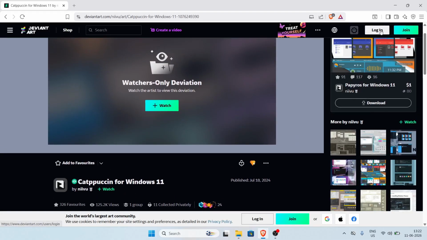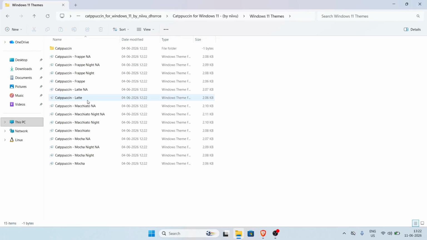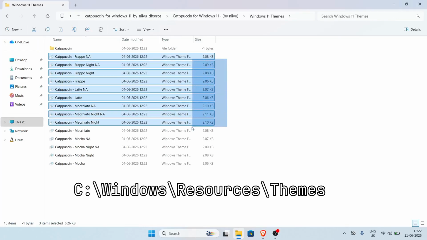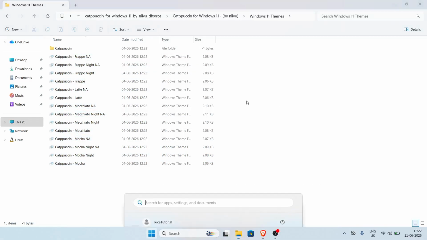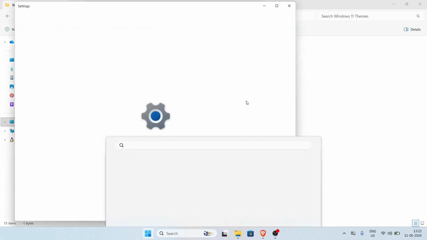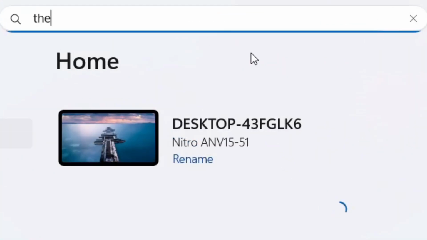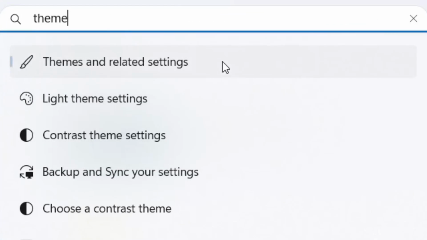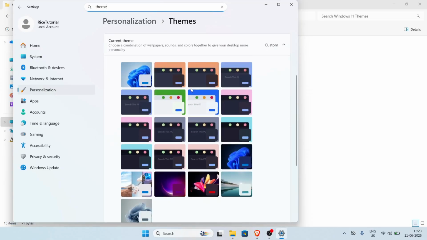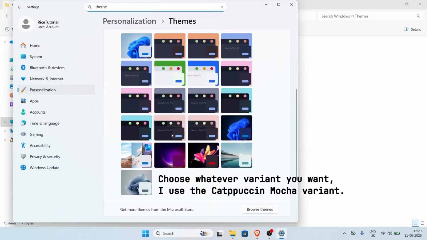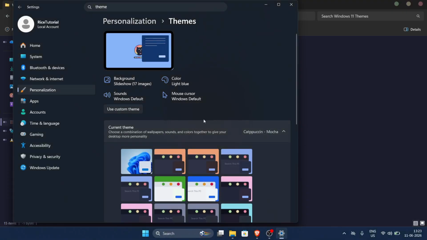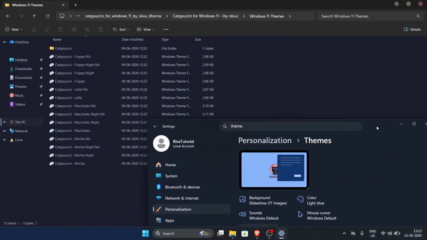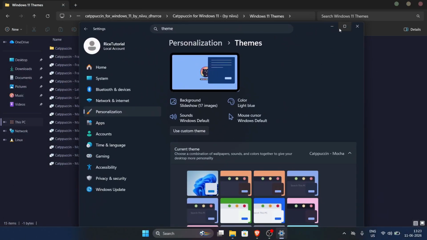You will need to log in here and then watch the user. Then you will get a download button here, click on it. Open the Windows 11 themes folder and copy all the Windows themes files here and paste them on the path on the screen. Now follow the steps to finally apply the theme. After installing the theme, the biggest difference is already visible. The default Windows look is gone, and now we have the base style for the entire setup.